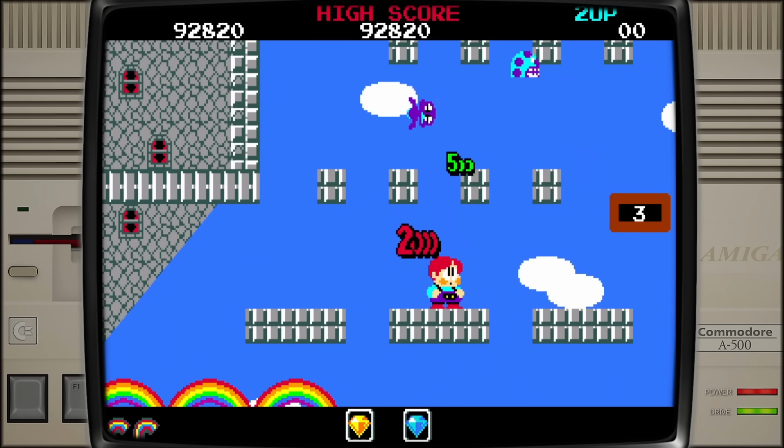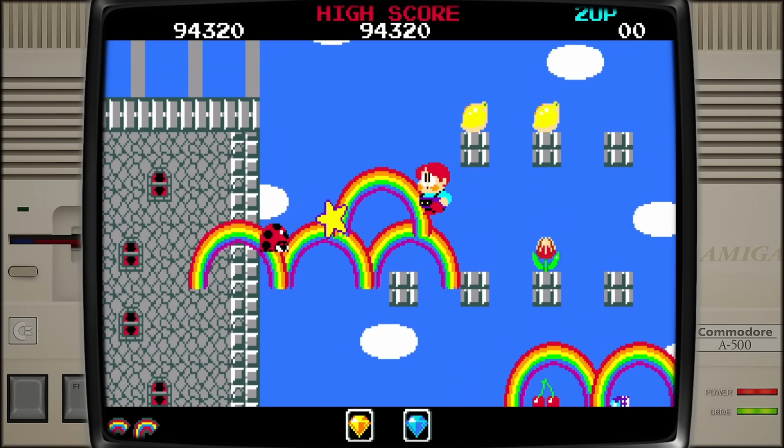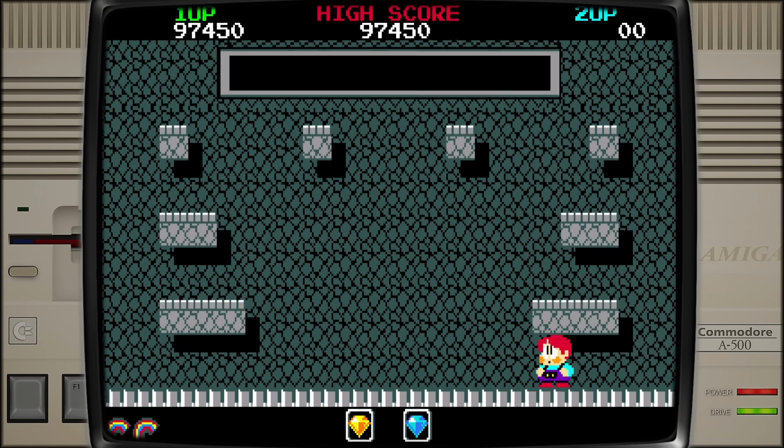This truly is a great and solid port that was released in 1989 by Ocean. The developers were Graftgold, who also developed the very awesome Fire and Ice game back in 1992, another classic game for the Amiga.